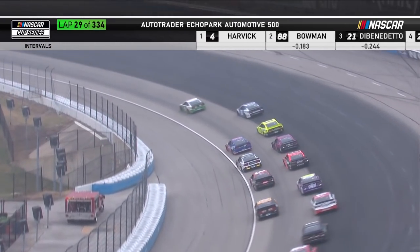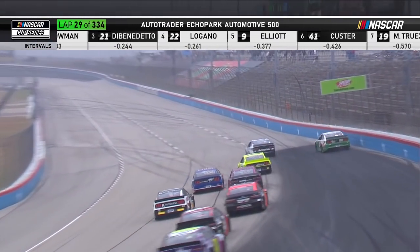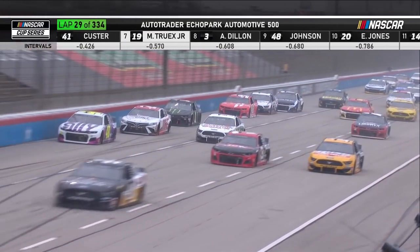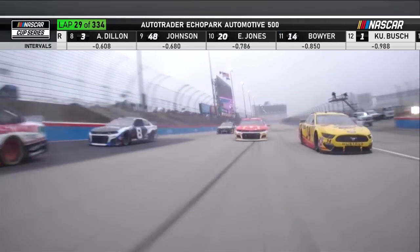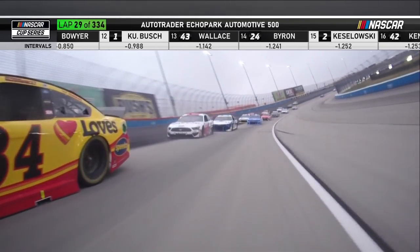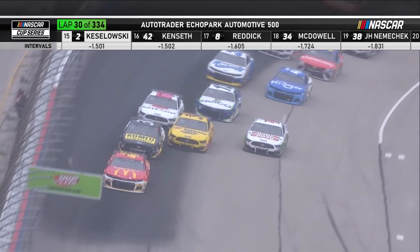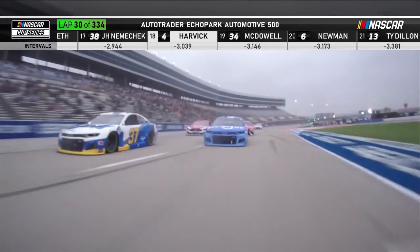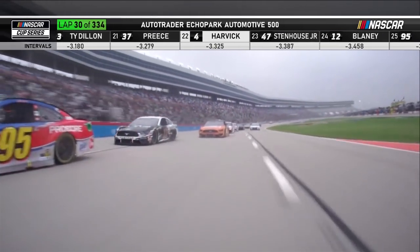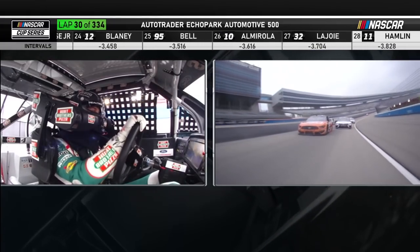Denny was running 4th when he went up the racetrack, lost a lot of positions. Now, a big run by Alex Bowman, and Harvick's into the wall. Harvick tags the outside wall. Hold your line, hold your line, might have a... Harvick trying to keep it at speed. 2 favorites all season, Denny Hamlin, Kevin Harvick, both having issues in the same part of the racetrack. He's going to have to pit right here. Huge contact for the Ford Jet. The right side flat, the Goodyear lettering missing off both right side tires.